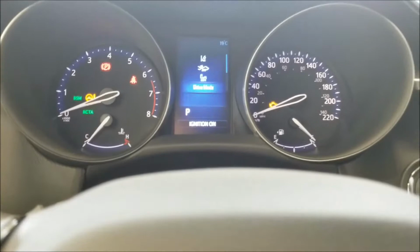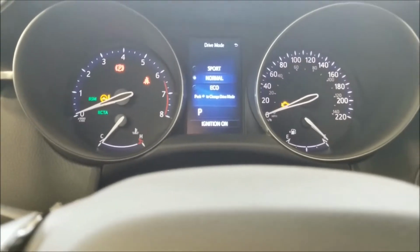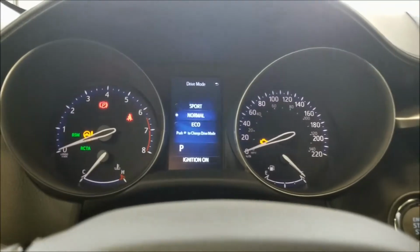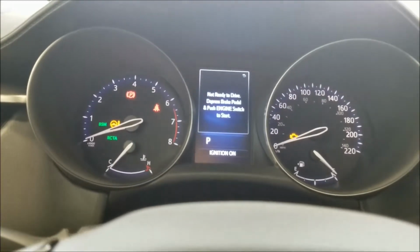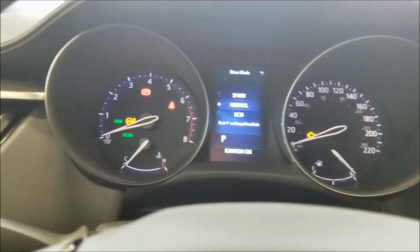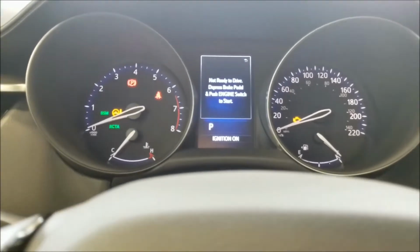And then finally, drive mode, where you can adjust from sport to eco to normal mode. I find most people prefer to just leave it in normal mode, but if you know you're going to be driving a little more aggressively, perhaps put it in sport. And if you want to conserve as much fuel as possible, put it in eco. It doesn't change power output by any means, but it does adjust ignition timings and throttle response, because this is a fly-by-wire throttle system, meaning it is not cable driven.